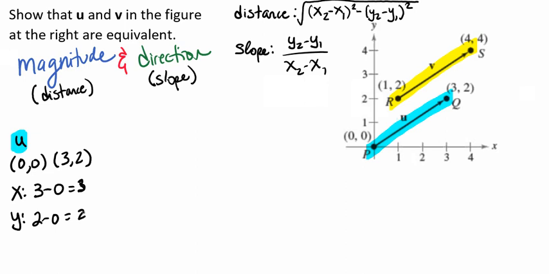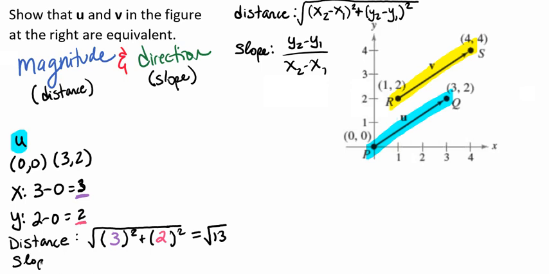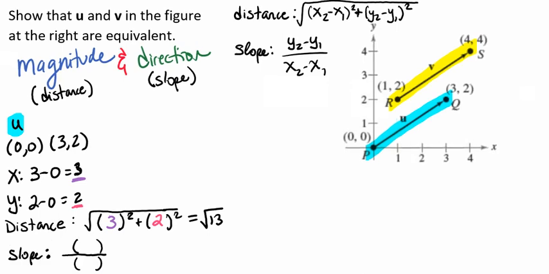We can go ahead and just plug those in. We're going to take our 3 and put that into our change of x, and we're going to take our 2 and put that into our change of y's for the distance. We're going to be left with the square root of 13 here. Now what about the slope? For slope we're going to have our 2 over our 3 and we see that that's reduced to 2 over 3.